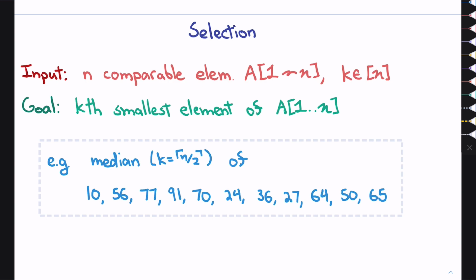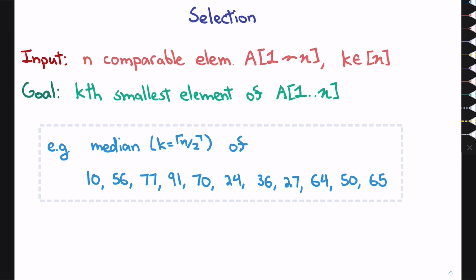Okay, I guess we can verify if something is the median a little more easily. There's 11 numbers total, so there should be 5 numbers smaller than 56 and 5 numbers bigger. On the smaller side, we have 10, 24, 36, 27, 50. So that's 5. So I think that is the median then. Well, I hope this example shows that it's not even that easy of a problem. At least you have to stare at it for a while, for just 11 numbers, to figure out which is the median, at least for me.